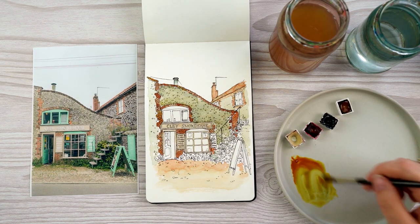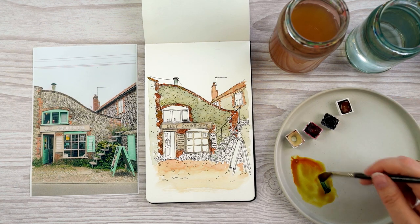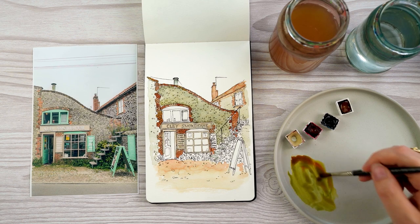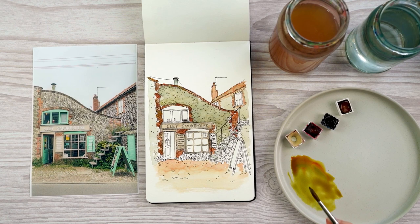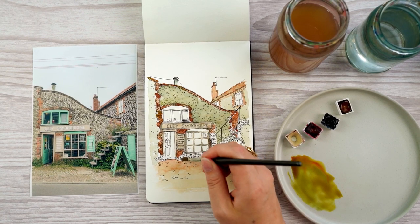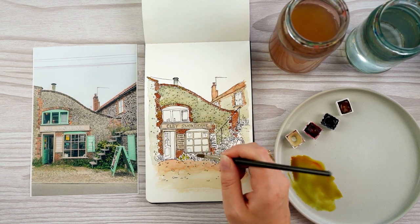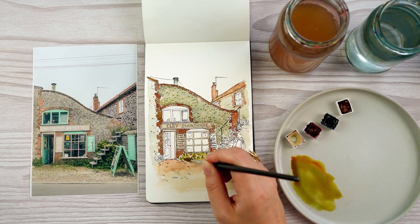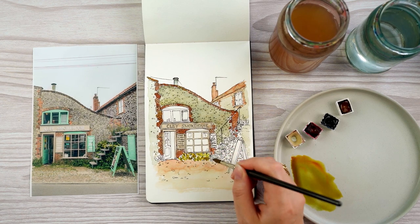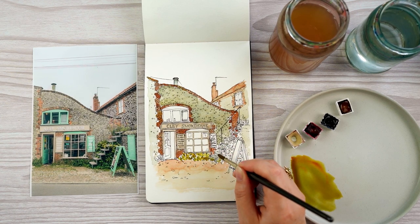Now I'm going to paint the foliage. So I've used some of the Quinacridone Gold and I've added a tiny bit of Payne's Grey into it to make me a really vibrant lime green. And I'm going to paint a first layer of the foliage with this. I will go over it again with a darker green in some areas to give me some different tones of green. But this is a nice base colour that can go over everything.